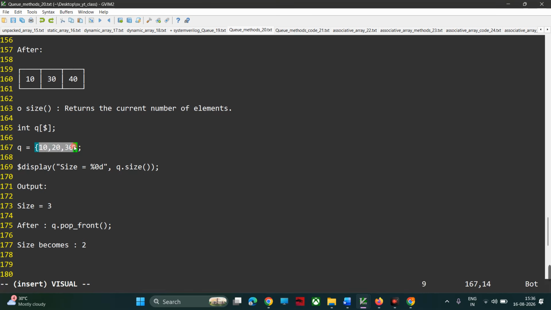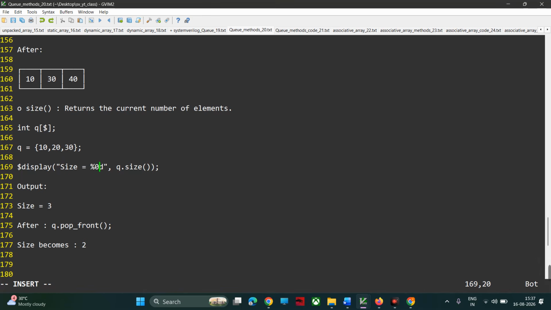Now because there are 3 elements, you are counting. If it is 1000 or 2000, then how will you count? So we have a method, and we will use this method to get the size. Here we are getting the size, not calculating; the size method will calculate everything. It will print the size, it will give us the total size.